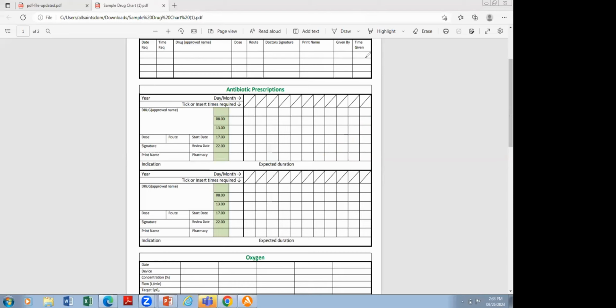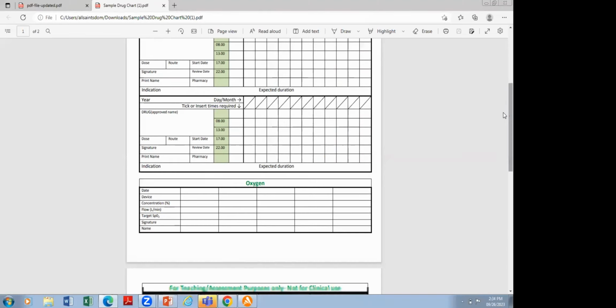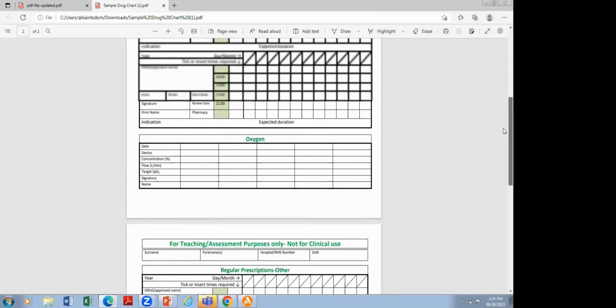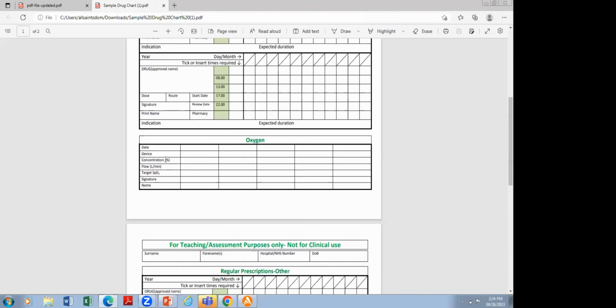Okay. So if you come down here again, it's the same. If you have to give oxygen, I don't know about writing oxygen, so hopefully you guys don't get oxygen. But I mean, the information is here. So let's assume it's our patient that has COPD. So what is the date? Well, the date is going to be, let's say, the 7th of November.